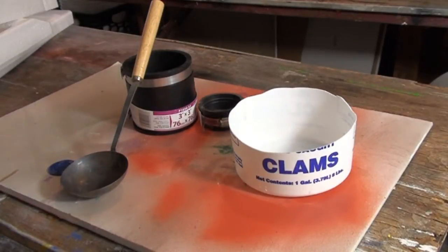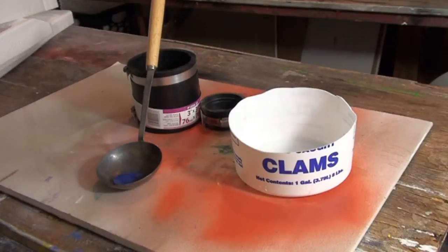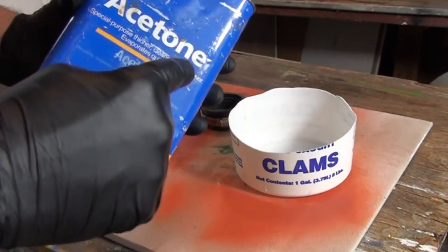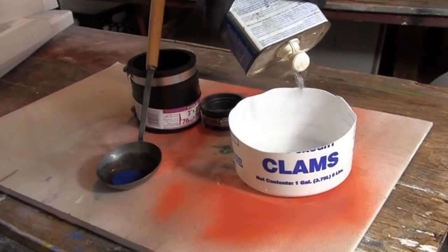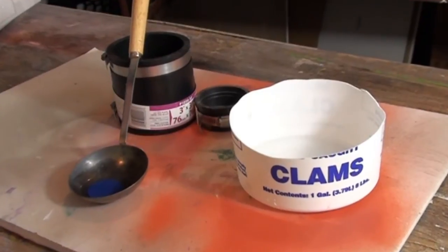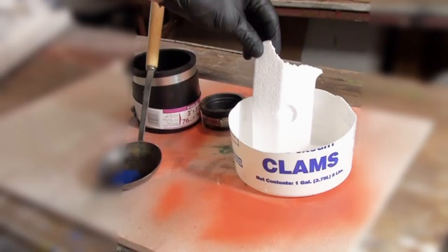Polystyrene is basically a plastic — anything from a CD jewel case to a poker chip, a disposable razor, or any kind of plastic yogurt cup. The acetone is an organic solvent and it will dissolve not only that kind of plastic but also this foam packing material. We've got about a quarter inch of acetone in there and we're going to start our demonstration — you can see how dramatic that is as a large quantity of stuff just disappears into the solvent.